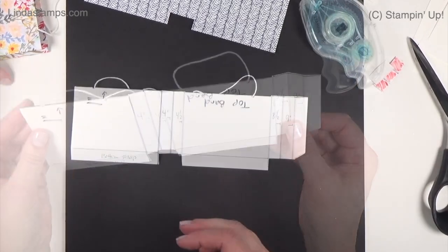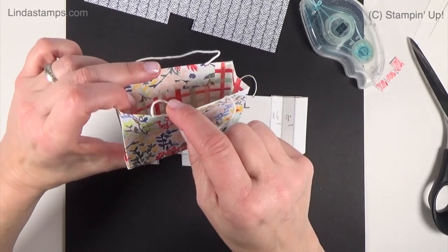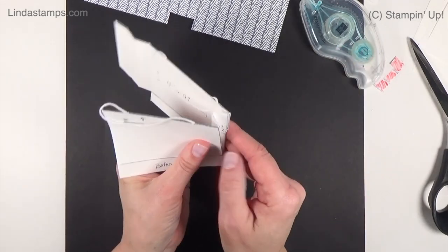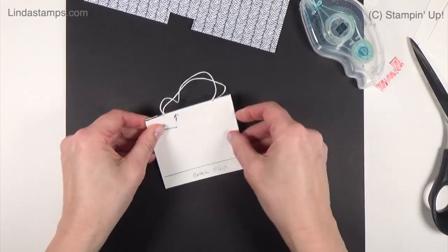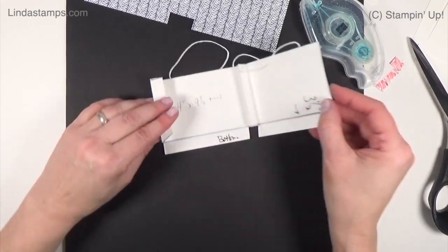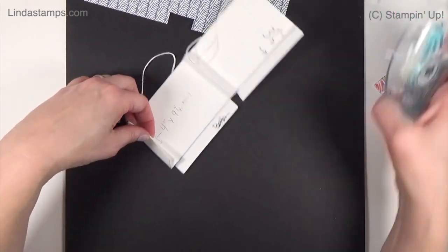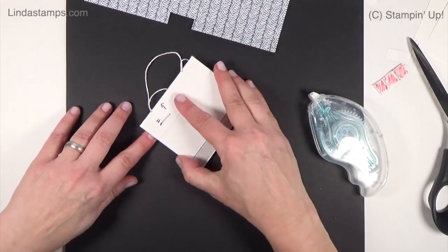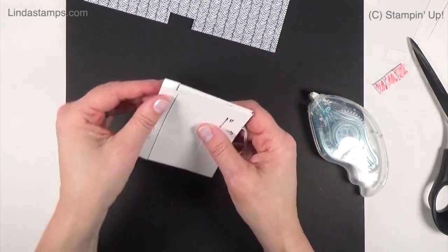On my version I wanted the flowers on the front, and on the inside you can still see the flowers in the other pattern. Now fold everything back together and it should be nice and flat. Do a little tweaking to make sure it's nice and even. I put my bottom flap on the inside - when I looked at Debbie's, hers was on the outside, but I don't think it matters much. Add glue to that bottom piece, fold it over, press it down, and there it is - your little bag!